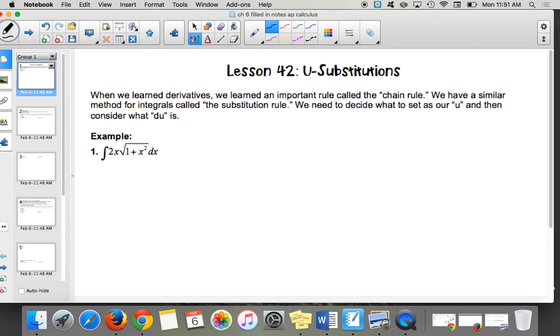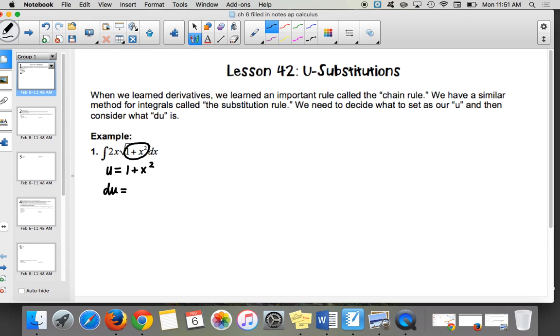Are we ready? What we do is we look for a part that, if we were taking the derivative, would usually involve the chain. If I was taking the derivative, where would I need a chain? With the square root of 1 plus x squared, right? So this inside part is going to be my new variable, u, equal to 1 plus x squared. Kind of like W substitutions in algebra 2. Fun, fun, fun.